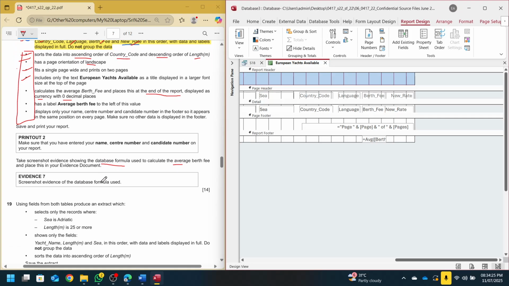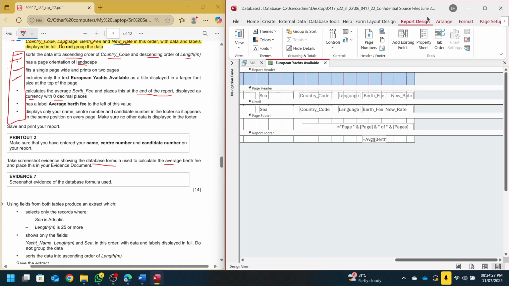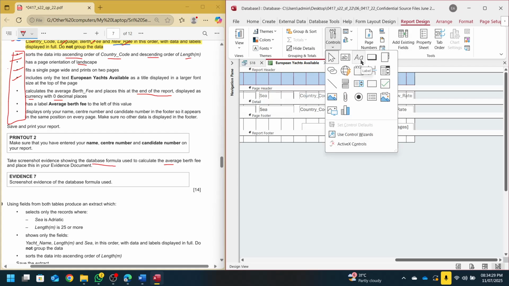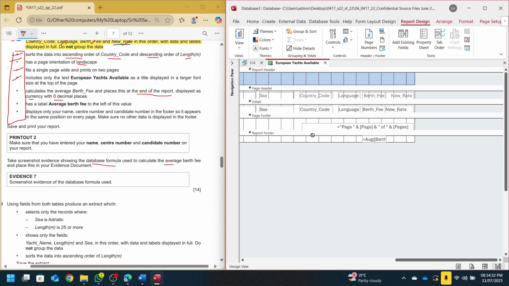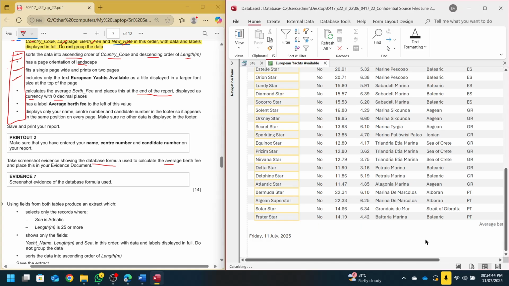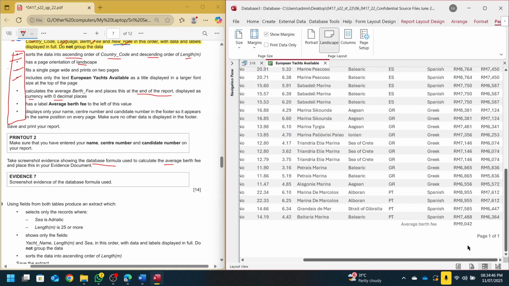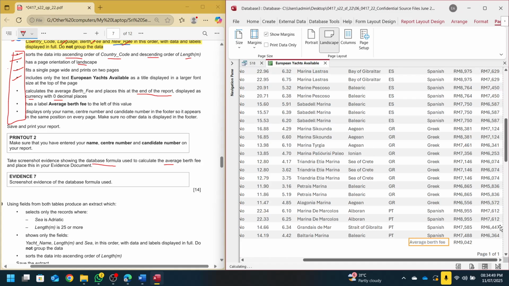Then we're gonna put a label on the left of this number. This is a label. If you put a text box, you get an error when you click out. Just type average. Control S. Go to layout view to see whether it's too far or not. Is it too far? Is it too near? I will use this to move it so that I know that this label belongs to this number. Control S. Calculate already. Label already.